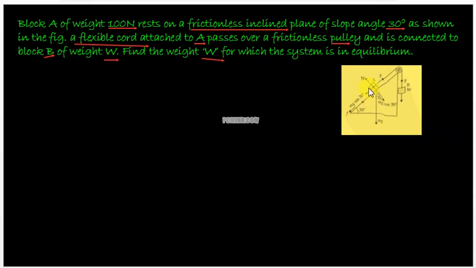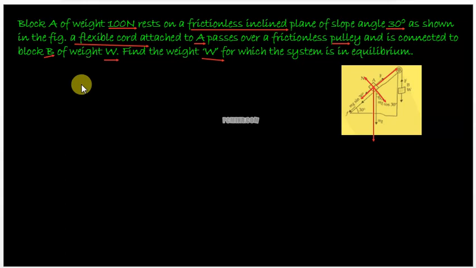The first thing is you just look at this block, what are the forces acting? Because the system is in equilibrium, the two forces acting in opposite directions should balance each other. Here we can see that for this block your weight mg acts vertically downwards. It has components mg sine theta along the plane and mg cos theta perpendicular to the plane. This mg cos theta would have a normal reaction perpendicular to the plane which would cancel out, and this F, marked here, is actually the tension in the string, which is acting upwards.